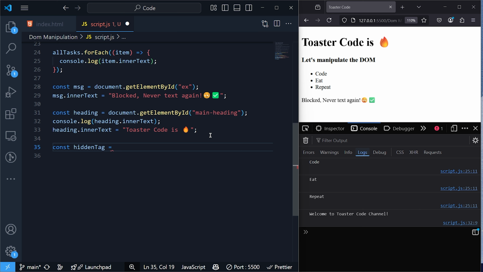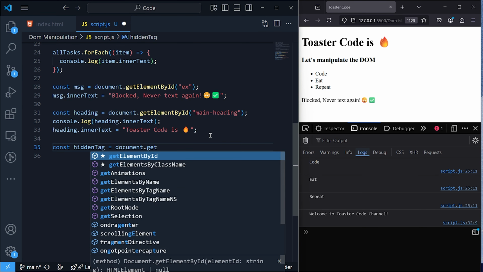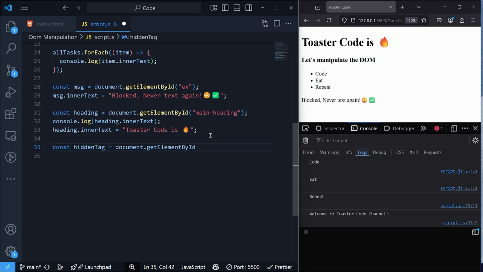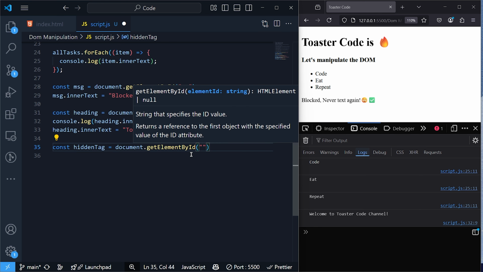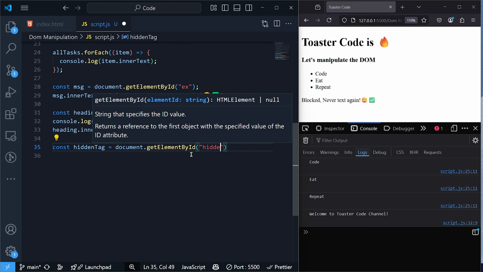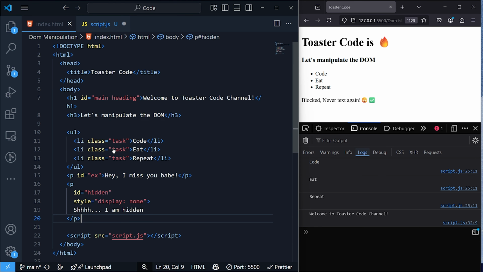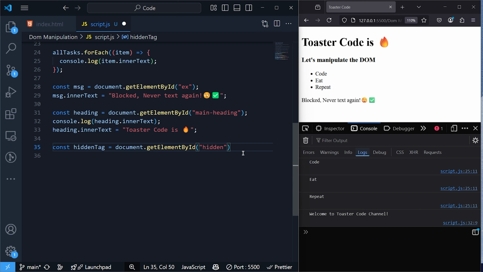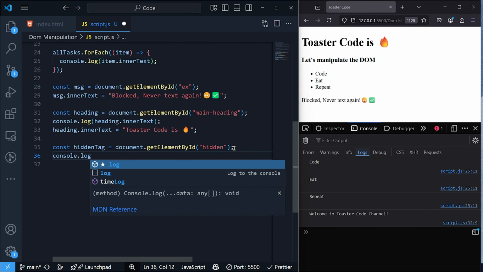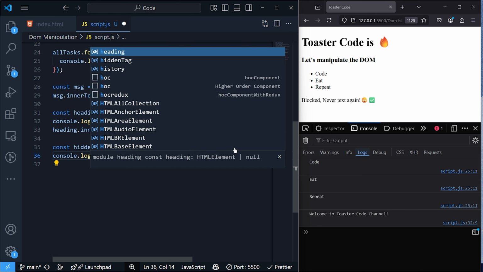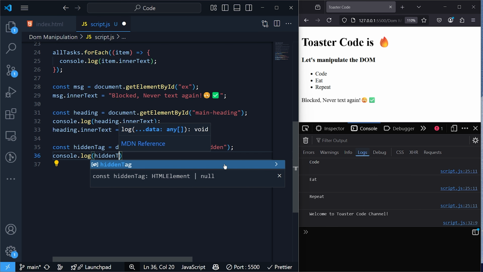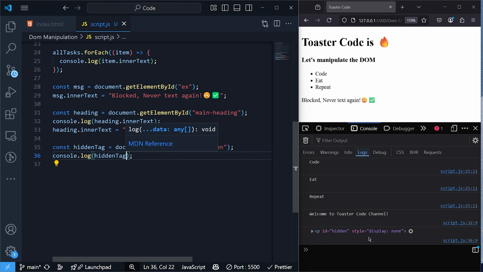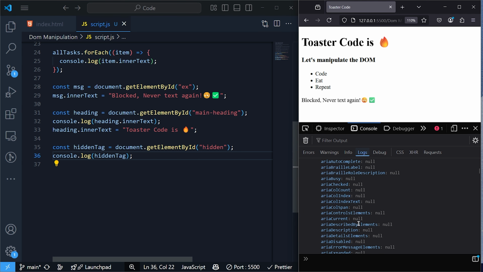Hidden tag equals document dot getElementById, and what was the id? The id was hidden. Let's just confirm it. Yeah, the id is hidden. So getElementById hidden. So now we have a hidden tag over here. If I just console log it, console.log hidden tag, here we have the hidden tag.